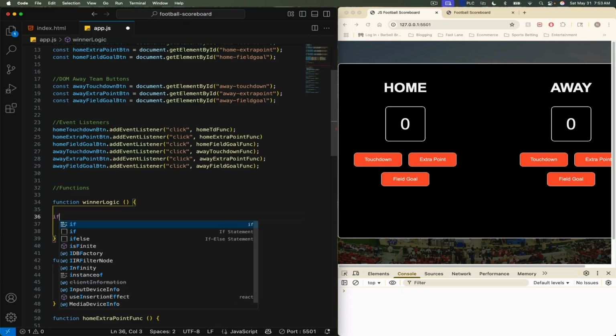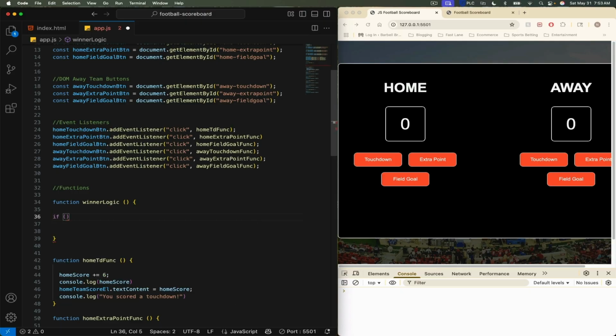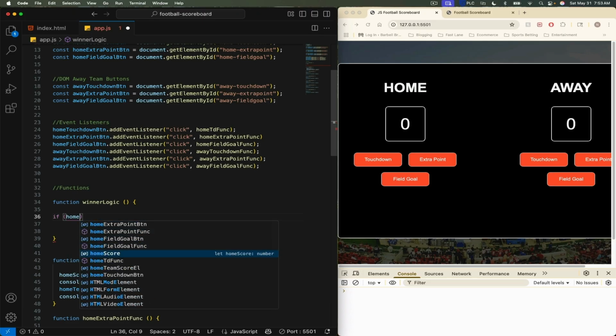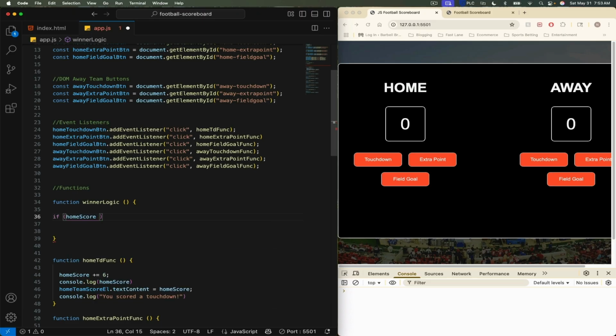We're going to say if, parentheses, this is the syntax. And then we're going to say home score. You should know these symbols from math, the greater than or equal to symbol. We use that a lot in if-else statements. So if home score is greater than or equal to, you can chain them together like that, 42.